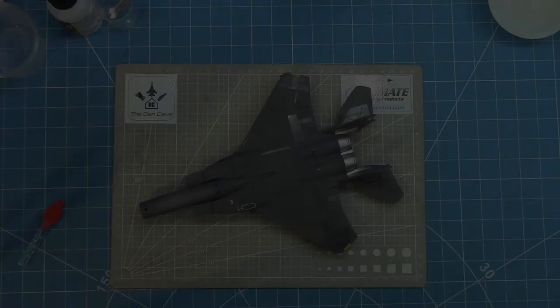That out of the way, let's head on over to the real action at the bench and see what happens with this F-15E. I'll come back at the end, obviously, to cover a little bit of a summing up and conclusion of my thoughts on this build. So let's head on over.